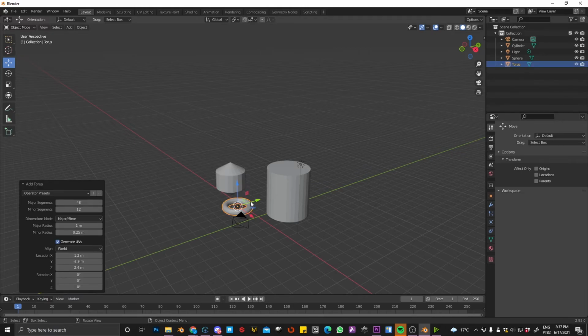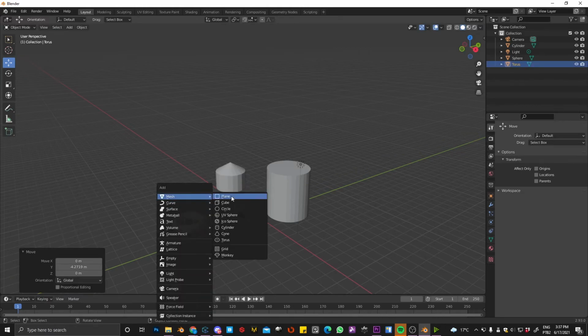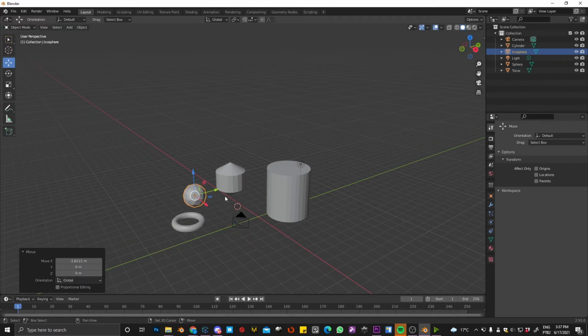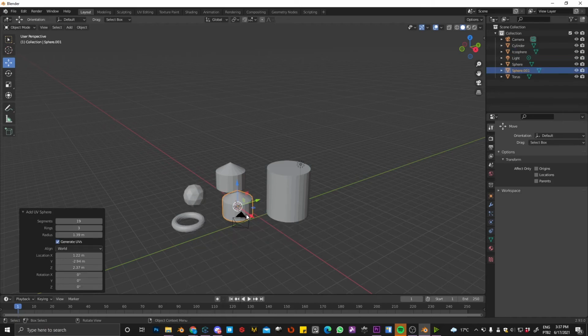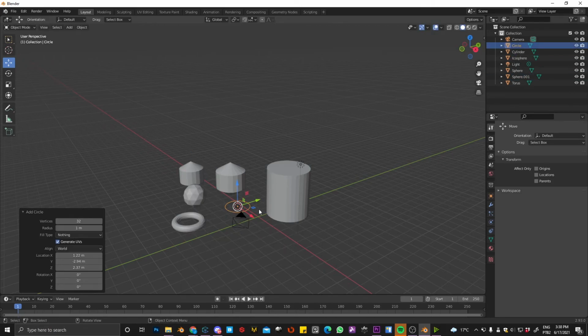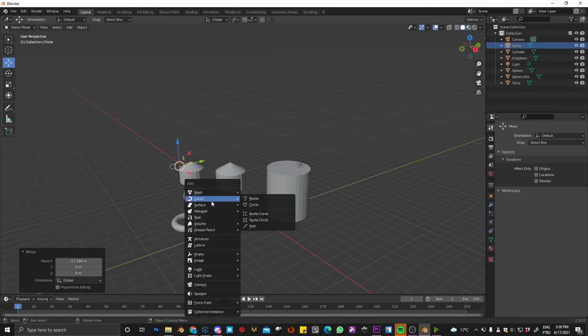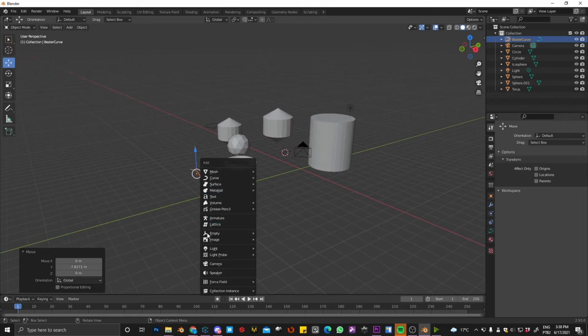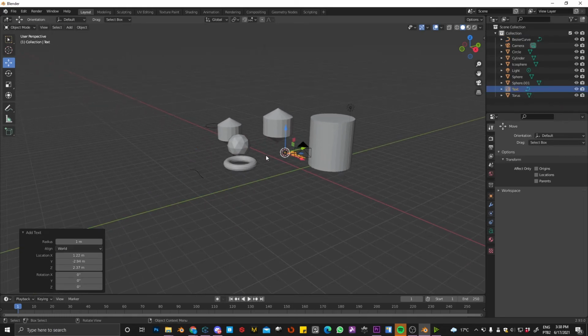For example, the torus, this kind of sphere, the UV sphere, another one, a circle, curves, and let me see, a text.